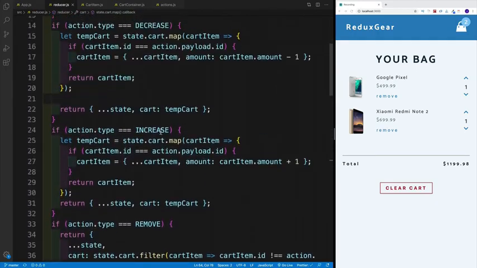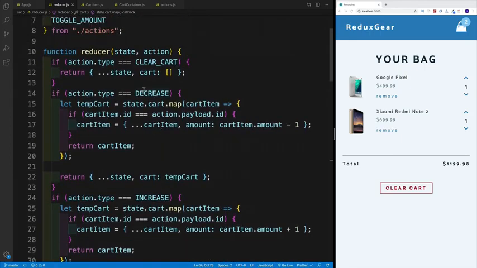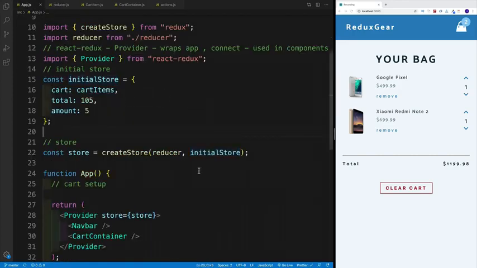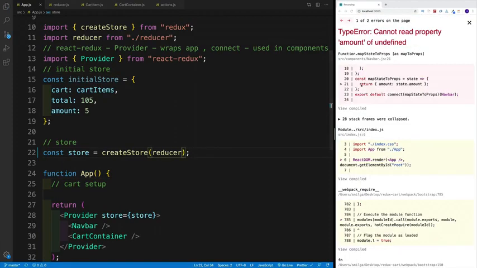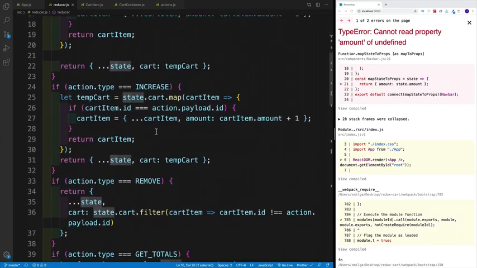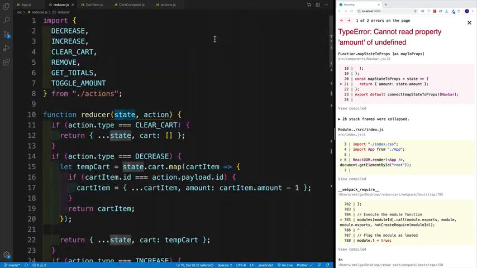So that's why you'll start setting up separate reducers. And in that case, you would want to pass in the state directly in the reducer. But at the moment, we already know that if I remove my initial store, of course, I will have an error because my reducer will get undefined. Because at the moment, notice I have my state. I'm relying on my old state. But since initially state is undefined, then all the functionality goes bananas.